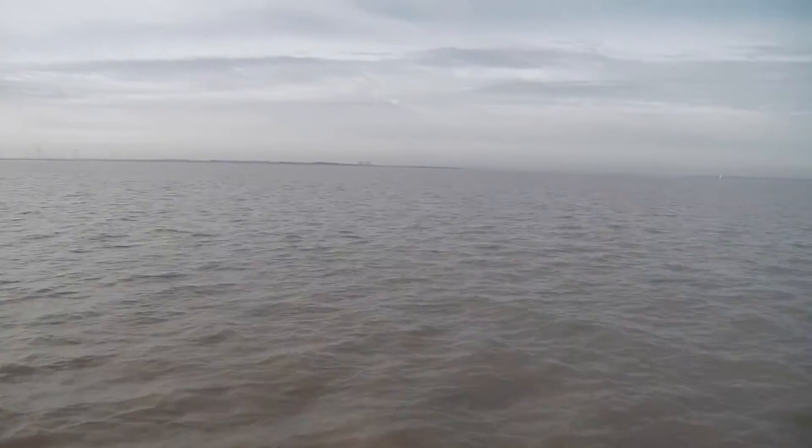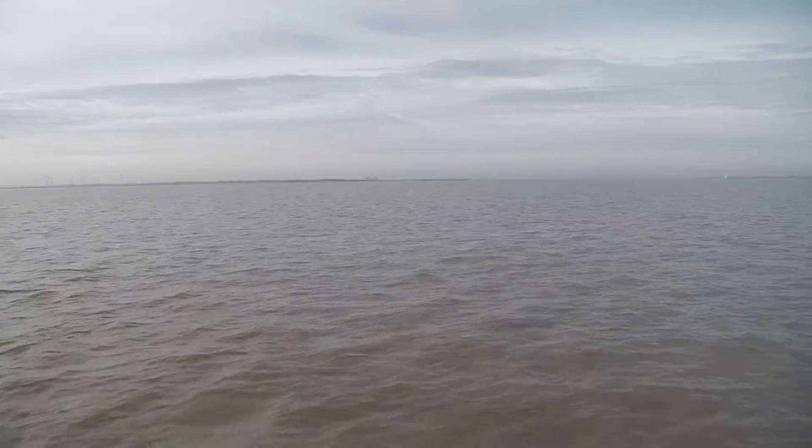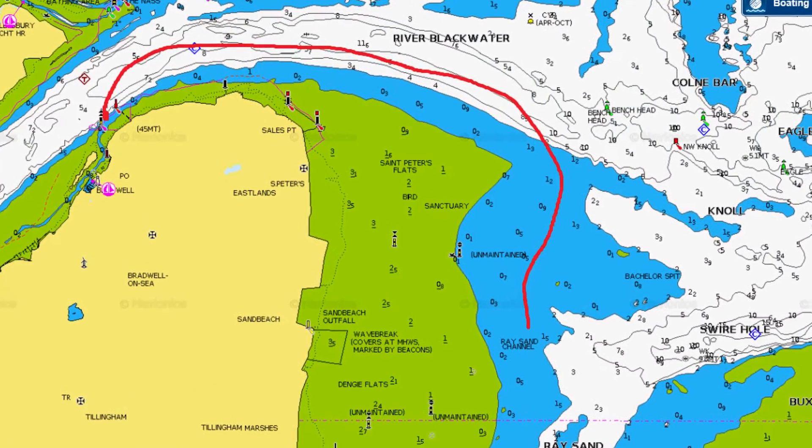There's not that much wind at the moment, so we're just ghosting along, trying to kill a little bit of time before the tide starts to slacken off. At the moment we're just at the height of the ebb and we're trying to make our way back into the River Blackwater. We're going to have a bit of a punch against the tide — there's not much we can do about that. We can see Bradwell in the distance, which is where we're going to end up, but we've got to navigate around quite a big sandbank at St. Peter's Flat, so we've got to go a little bit away before we can start to turn back and enter the Blackwater proper.